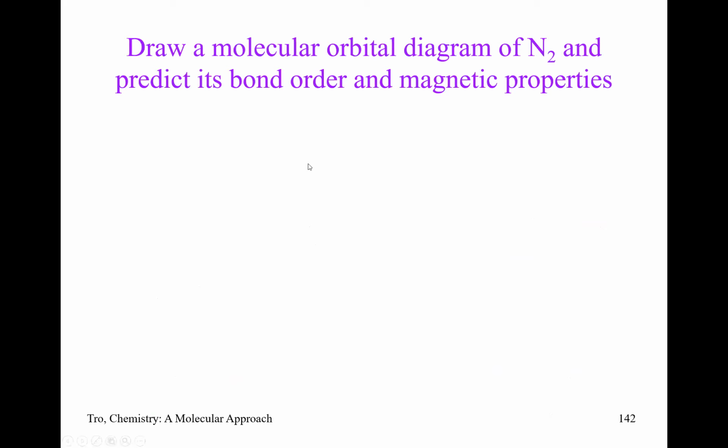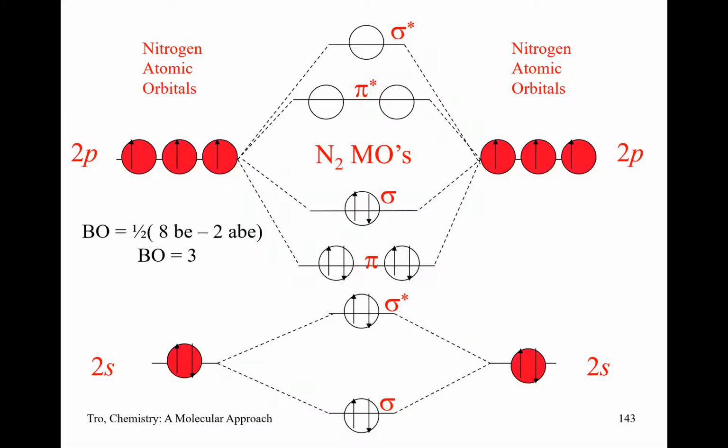Okay, so let's do an example. Nitrogen gas N2 is one over from oxygen, and so it's going to look really similar. But since it's got 2 fewer electrons, it fills up the same except right here, right? We don't have those electrons in the pi star, in the antibonding orbital. So nitrogen doesn't have any magnetic character. And now we've got 2 fewer electrons in the antibonding orbital.